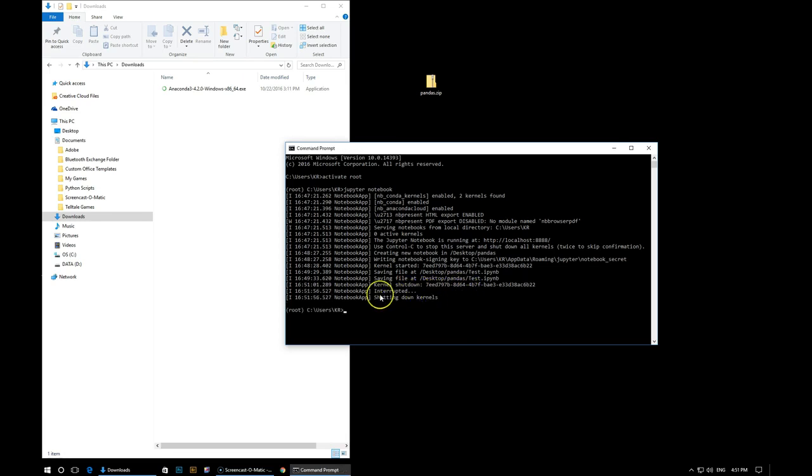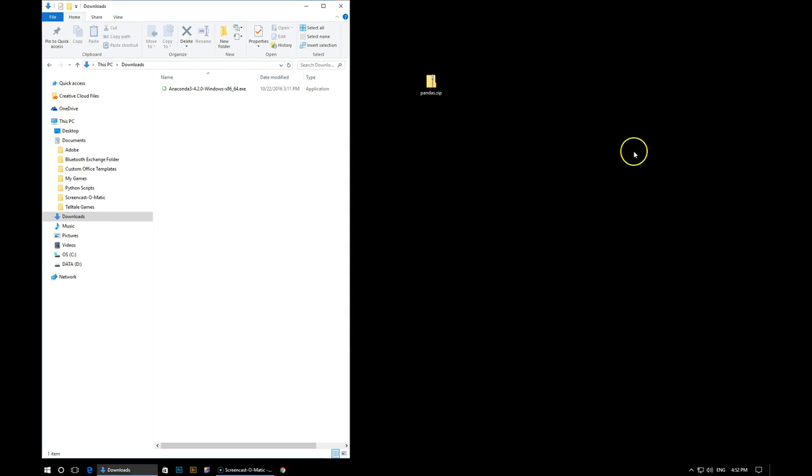There it is. You can see I shut it down. I pressed Control-C a couple times, so I guess it didn't prompt me with the prompt, but maybe sometimes you'll get it. But you can see I returned back to my command prompt right here in root, and that basically means I'm done with the server. It's finished running, and at this point when I close the command prompt, I'm all back to where I started from.